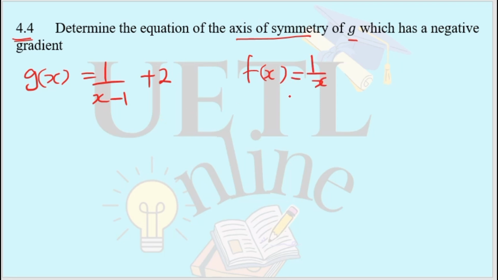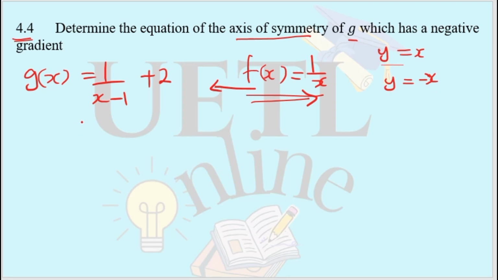So now let's start from this one. Do we know the lines of symmetry of this graph? If you don't know, the lines of symmetry of this graph are y equals x and y equals minus x. Now we just have to check what changes were made from this graph to this graph and how these changes affected these lines. As easy as that.